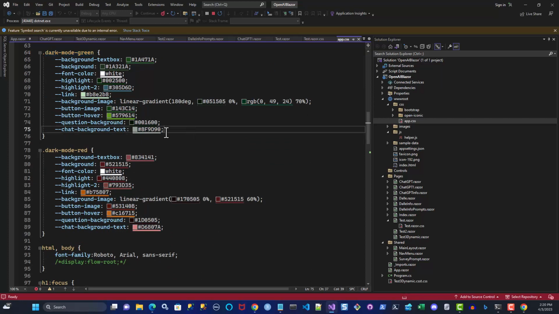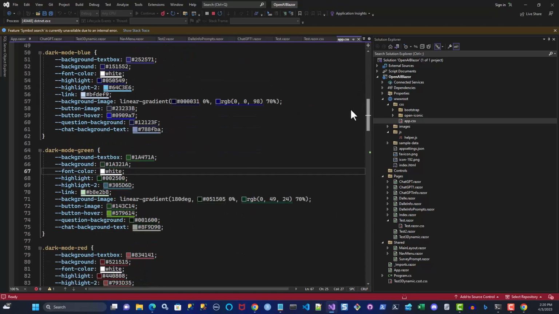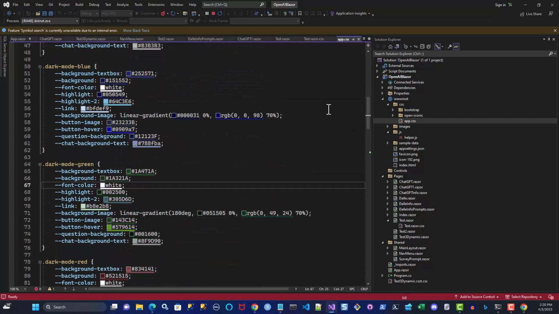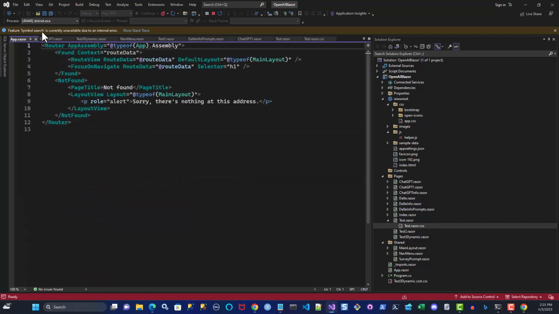And again, if you want more explanation on how that happened, make sure you check out my previous video on this particular app. But here is where you set all the themes, and then you can simply refer to them in those variables on each of these sub CSS sheets, like I'm doing here for the button image right here. So this one will pick up the button image depending on which theme you're on.